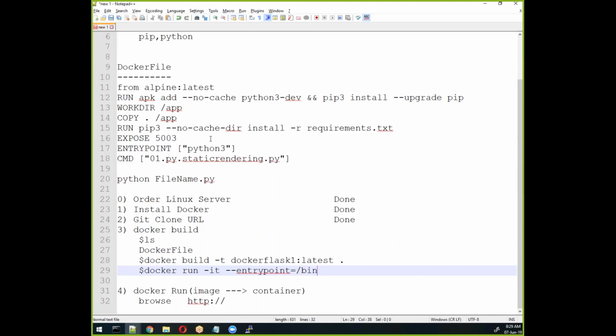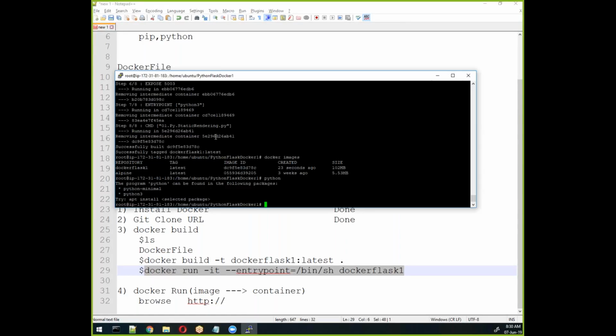I want bash or sh shell, I need a shell prompt, and Docker Flask 1, the name I gave to this image. So it will open my shell prompt and open this container directly. I want to run this image as a container using this command, so this command will help me go inside.